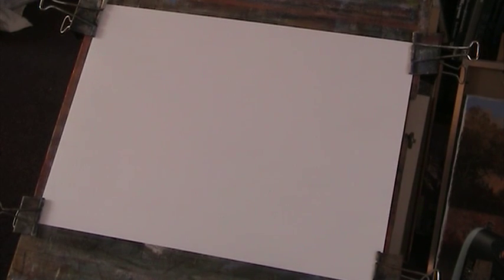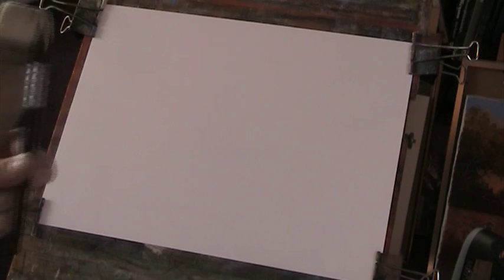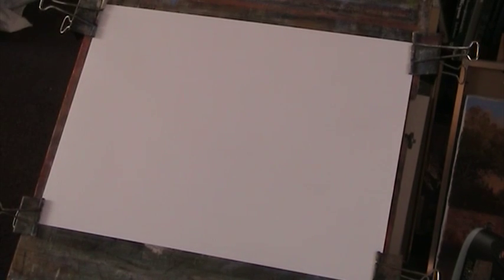Personally, I'm trying to get away from doing representational art, but it was a very good demo, and he was demonstrating using a number 6 Raphael synthetic mop. Well, I went online and this is what I came up with, the number 6. It's almost as big as the number 6 SAB squirrel mop, and this one's not synthetic, it's goat hair. So I'm going to try it out. It's quite expensive. And this is Fabriano, £130.